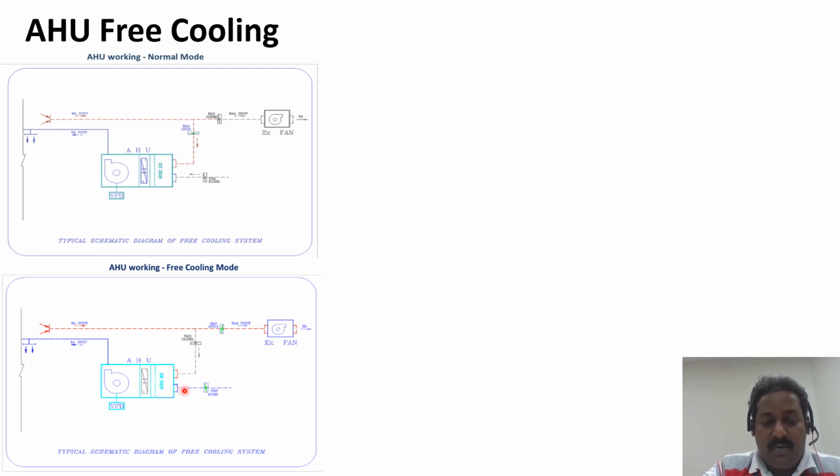So three control dampers along with one fresh air fan and one exhaust fan are required to make it 100% free cooling mode in automation. Whenever the free cooling mode is activated, it will give a signal to the AHU actuator to cut off, so in closed condition, and only the blower will turn on. It will give a command to all three control dampers: the exhaust damper to open, the damper for the return air entering the filter section to close, and the supply duct to pump in 100% fresh air to open.